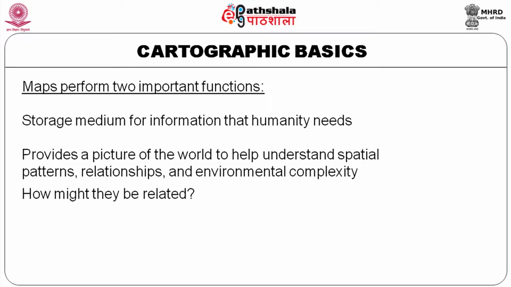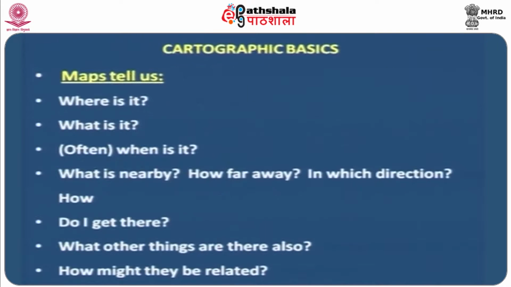Well, coming back to mapping. What are maps, and what is the function or the role of a map? Maps are mainly meant as a medium for the information that humanity needs. We also provide a picture of the world to understand the spatial pattern, relationship and also the environmental complexity. Now, what do you understand from a map? What do you get to know from a map?